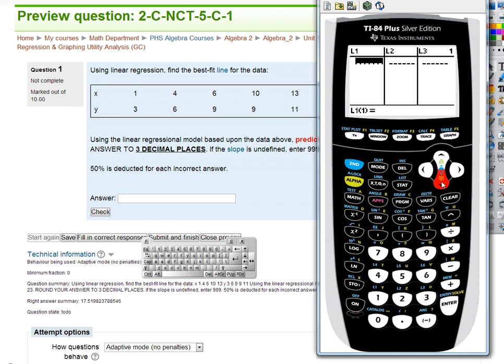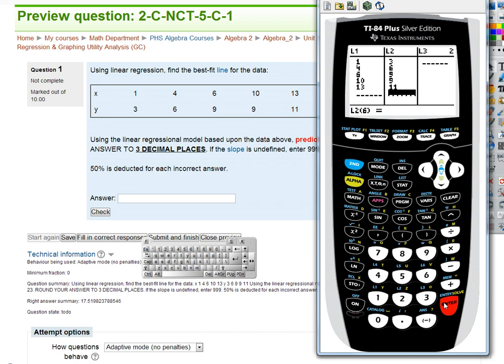And then I'll just enter all that data. So the X's are 1, 4, 6, 10, 13. 1, enter, 4, enter, etc. Okay, once I get all the X's in, scoot over and put in the corresponding Y's. You know this stuff. Okay, once I get all the data in, where do I go?